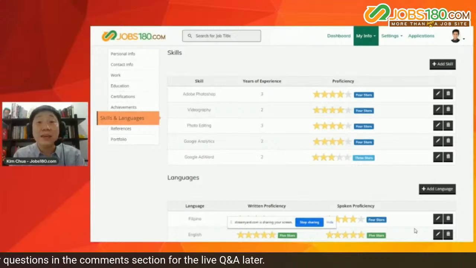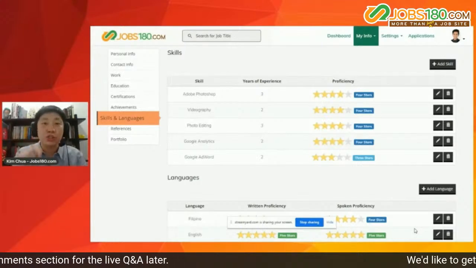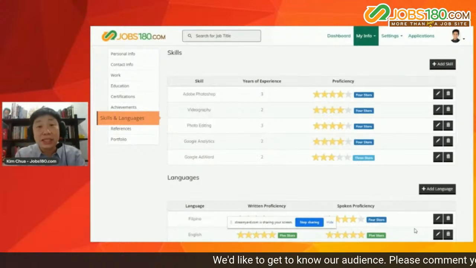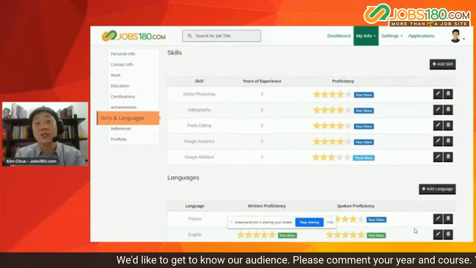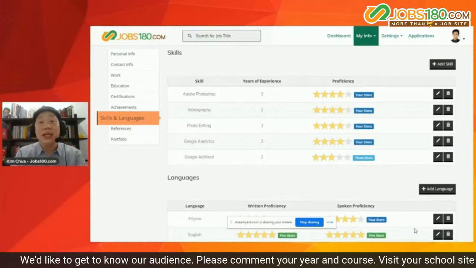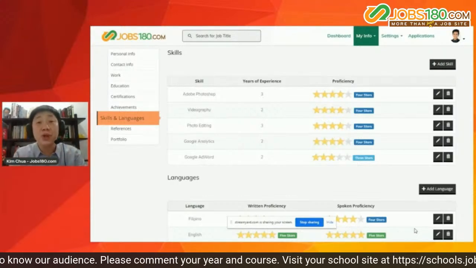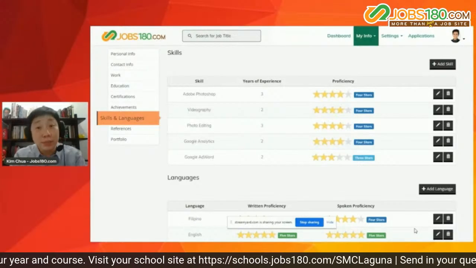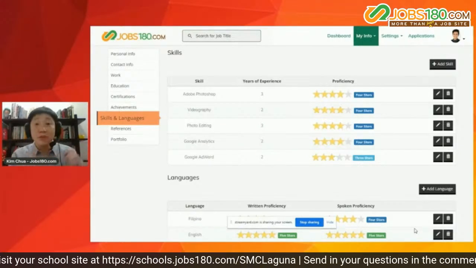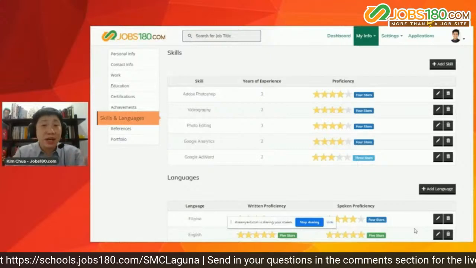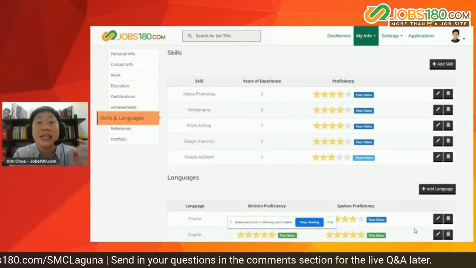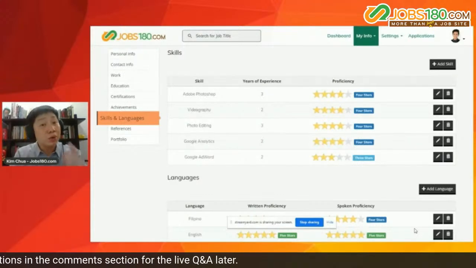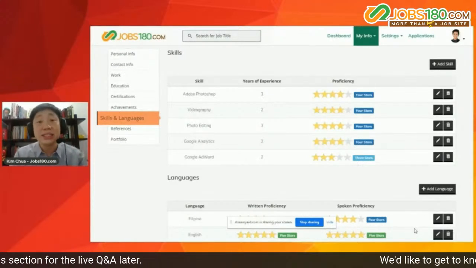Pagdating sa skills, nilalagay mo lang na skills yung mga umiikot lang sa course nyo. Hindi porkat communication arts ang course mo, com arts lang ang skills na alam mo. Hindi porkat engineering ang course mo, ang alam mo lang na skill ay pang-engineering. Hindi porkat tourism or HRM ang course mo, ang alam mo lang na skill ay pang-tourism at pang-HRM. Maybe some of you are into multimedia, into photography, into videography, into something else, arts, crafts, whatever. Lahat ng yan, skills nyo yan. Remember, what you're doing here is you're marketing yourself more effectively. Kaya kung ako sa inyo, ilagay mo dito lahat ng skills na alam ninyo.